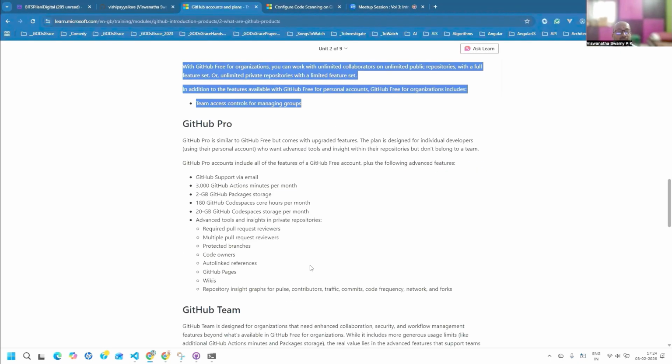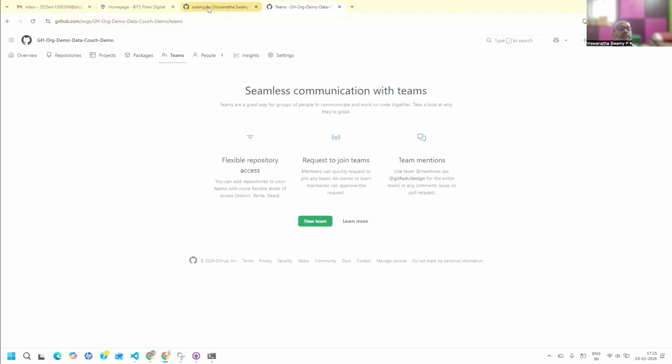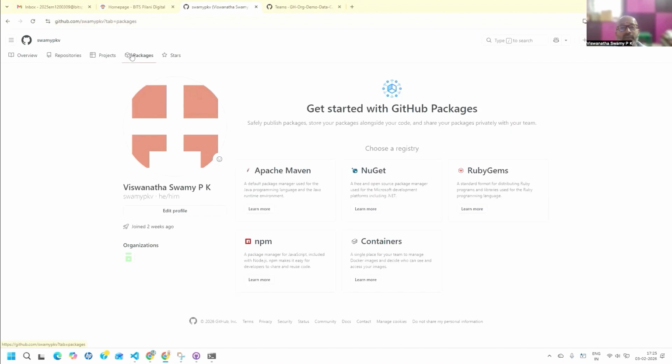Now GitHub Pro, we have seen, apart from what is there for free, we get support via email, GitHub Actions, and 2 GB. There it is a lesser space for packages. Like you can see here in this, the packages, if you go, we can create our own packages.